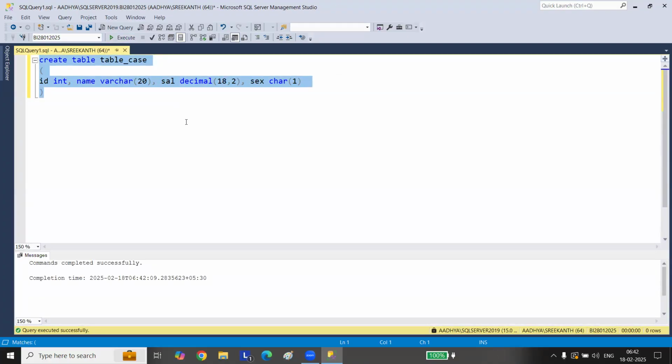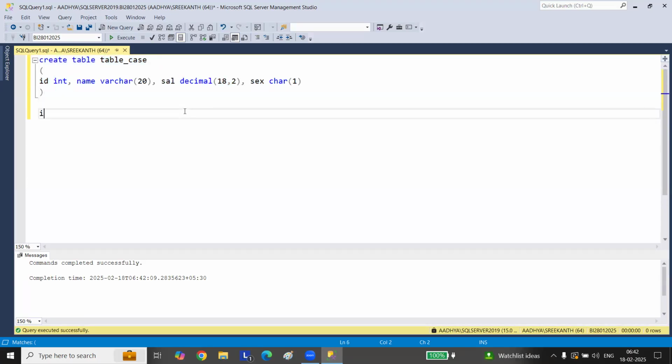Now we want to use the case statement. Now just see, insert into table underscore case values 1, A, some thousand, male.